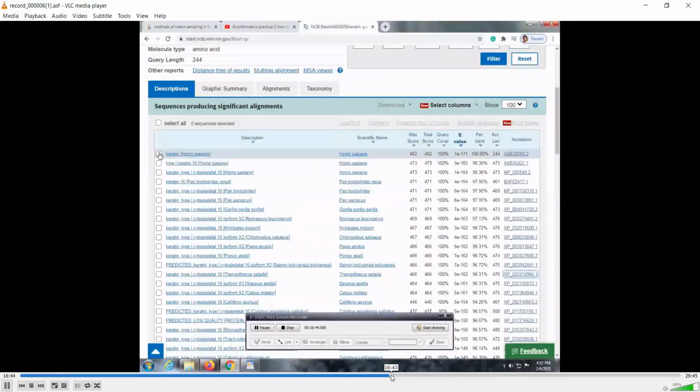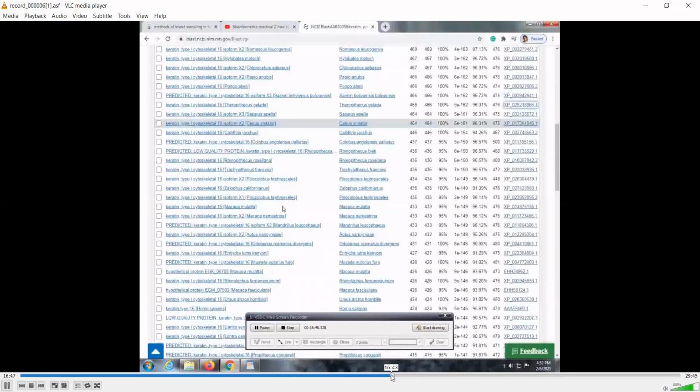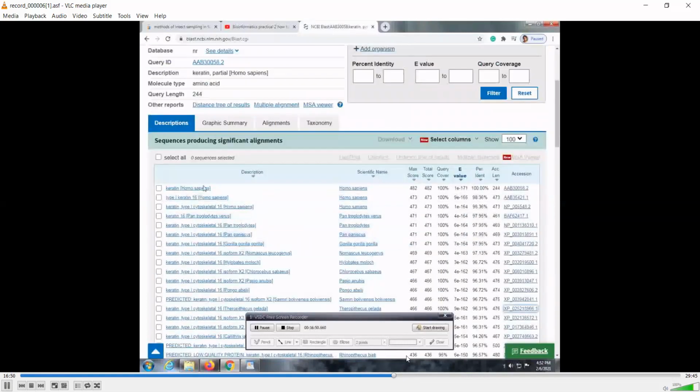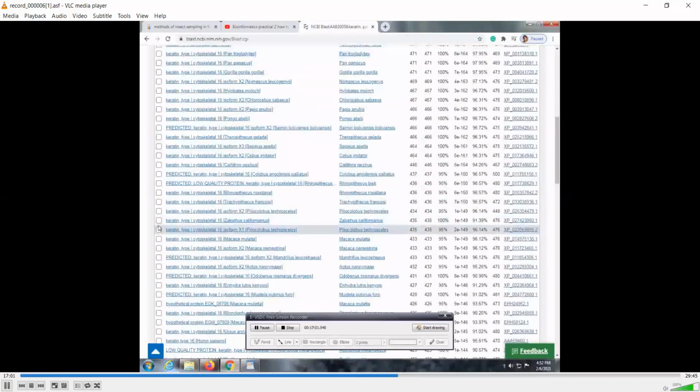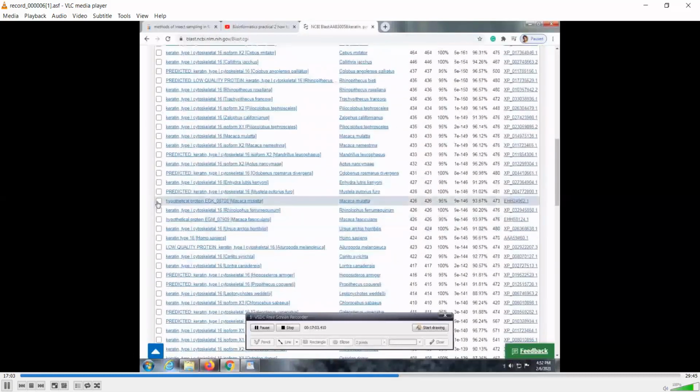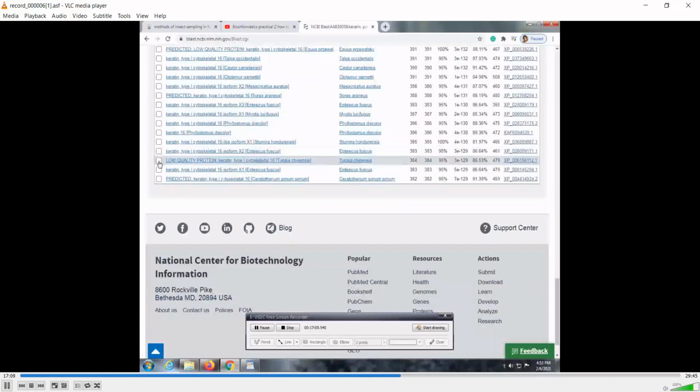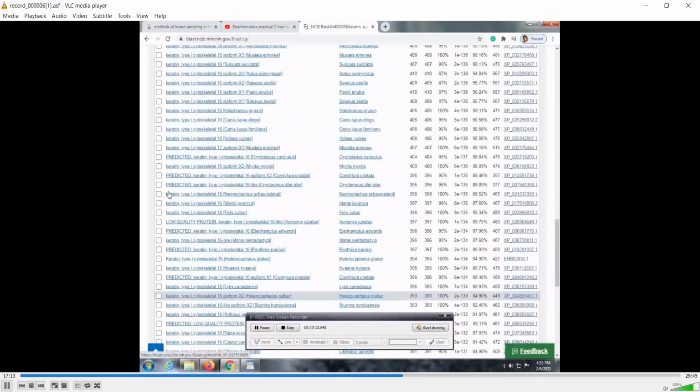So we go back to our page and now select some proteins. Before that we choose 2 or 3 proteins, up to 10 proteins: 2 from the upper part, 2 or 3 from the middle, and at the lower part 3 proteins, and one more.